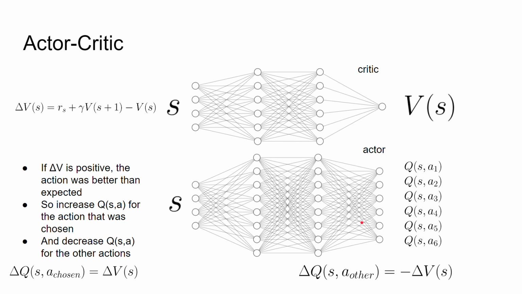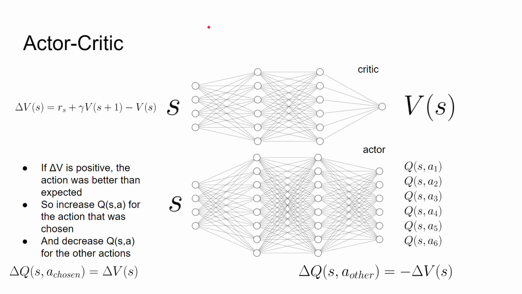Okay. So we're using the same error signal to train two different networks. And this gets called the actor-critic algorithm because I have two different components. I have this actor algorithm down here, and I have this critic. So the actor, the thing that's actually choosing an action, and the critic, the thing that is saying, well, how good is my current state? So that's called the actor-critic algorithm.